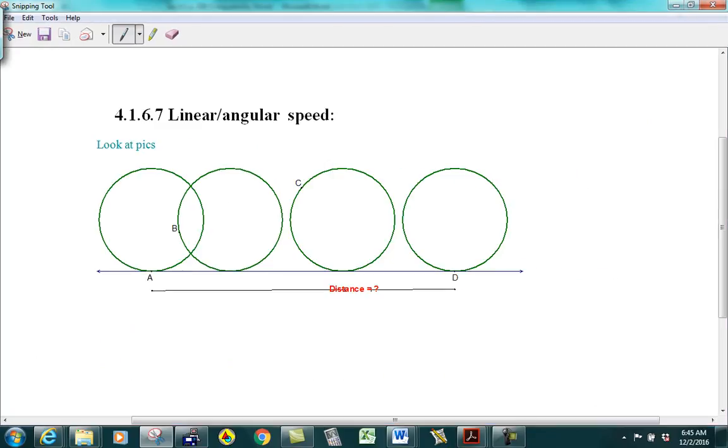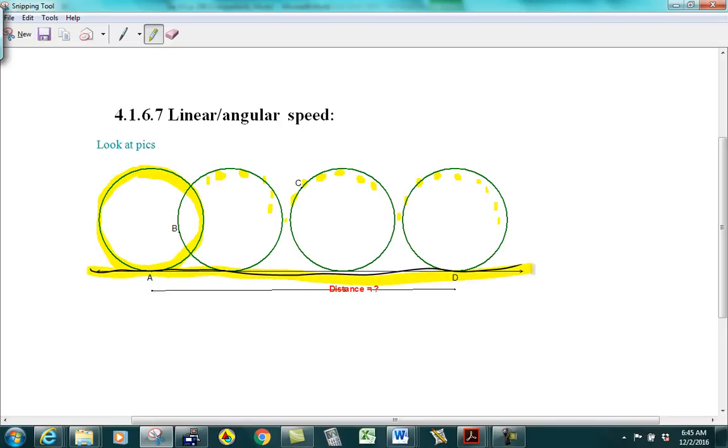So imagine you've got a wheel, that's this guy here, and it's rotating on a road, going along a road. As it rotates, and you can see the rotations here, like this guy here, and then it rotates out there, and rotates out there, and so on. So the wheel is actually moving forward in this direction.